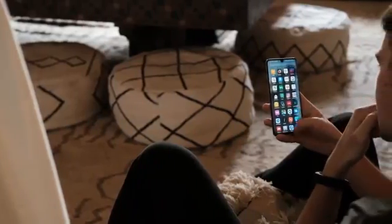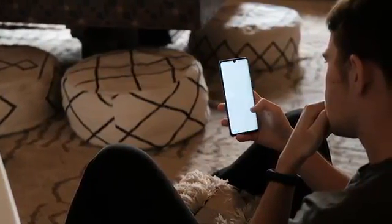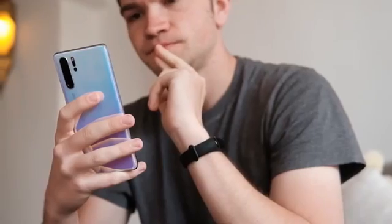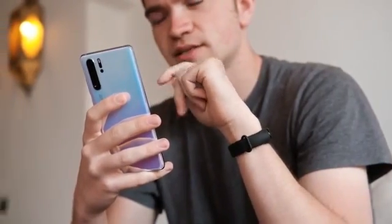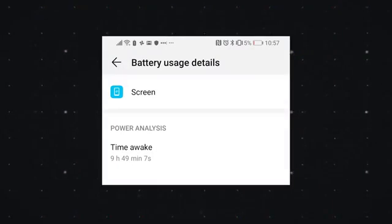Now, as far as power and processing goes, this phone is really amazing. It's pretty much exactly the same as the Huawei Mate 20 Pro because it's still using that same Kirin 980 chip. Now, this phone does have a slightly bigger battery than the Huawei Mate 20 Pro and the Samsung Galaxy S10, but its battery life is just amazing. I got about 10 hours of screen on time on this phone, which is absolutely insane.